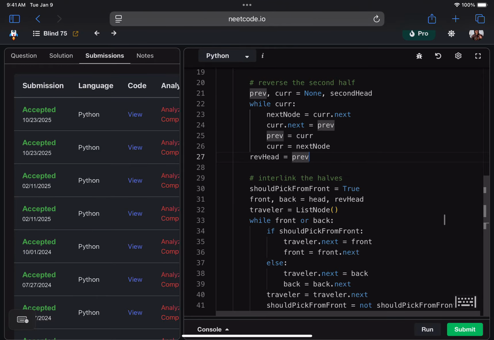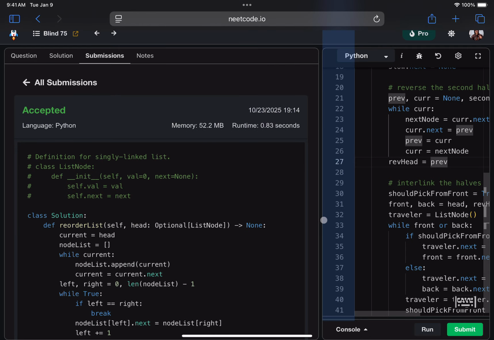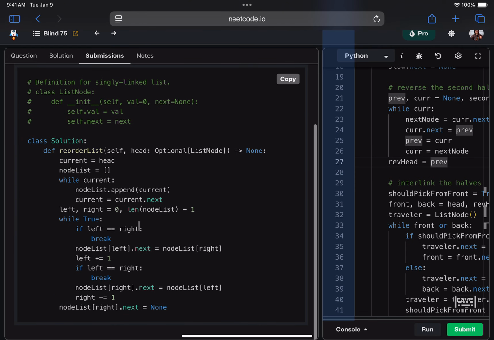Oh, so the way that I usually do it is kind of what we did in the extra space solution, which is this one. So it's obviously not going to look exactly the same, but usually the way I think about it is that one iteration of the loop hooks the front up to the back and then the back up to the front. I think of that as one iteration, and then I'll just check halfway through if we're done, basically.